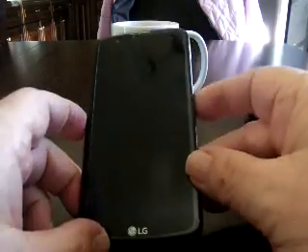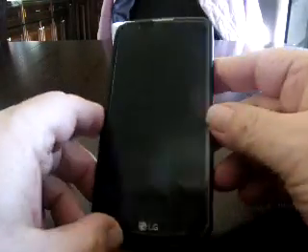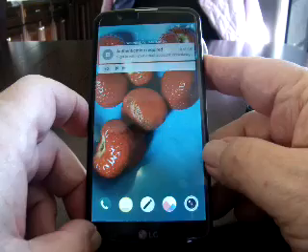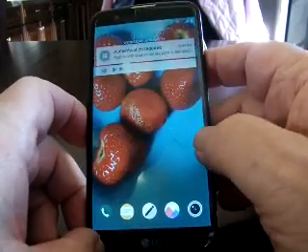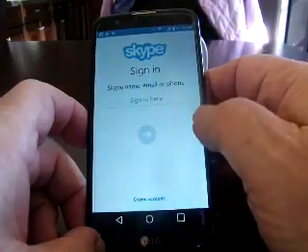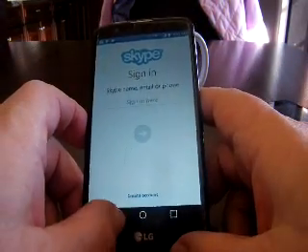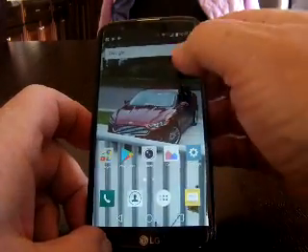LG, life's good. Sometimes. What's wrong with this phone? Well, let me show you. It's a good phone. Okay, authentication required. I'm not going to do that, though. Swipe to unlock. I don't want to do Skype right now. Okay.